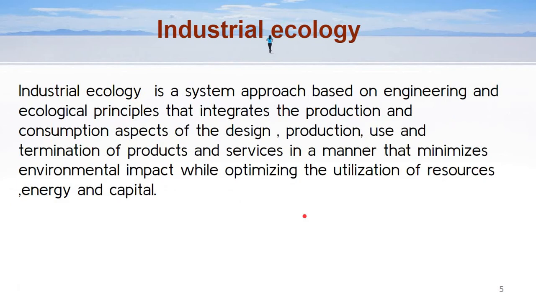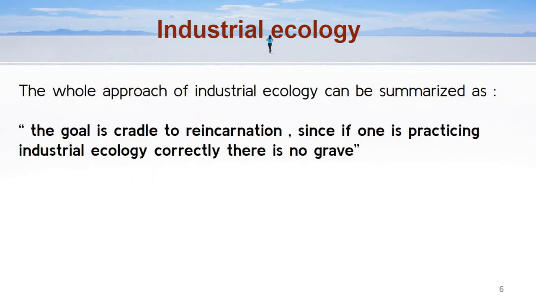Industrial ecology is a system approach based on engineering and ecological principles that integrates the production and consumption aspects of the design, production, use and termination of products and services in a manner that minimizes environmental impact while optimizing the utilization of resources, energy and capital. We can summarize the whole approach of industrial ecology as the goal is cradle to reincarnation, since if one is practicing industrial ecology correctly, there is no grave.